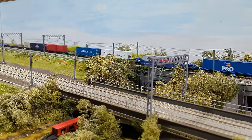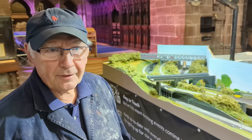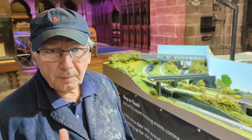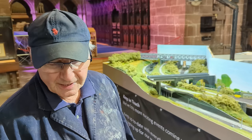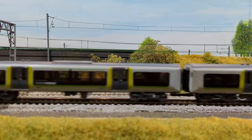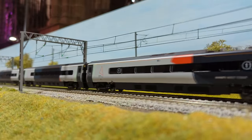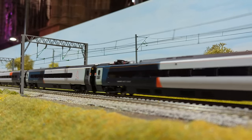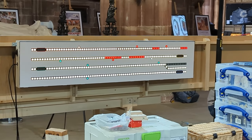I wanted more of that this year. I bought the Z21 one for me last year, for this year particularly. And I have to say, the technology is a bit more complicated, but once you've set it up it's so easy. You've got a tablet with all your locos on there. The kids can see which loco it is — they don't have to look at the number, they just press a button. They can drive it backwards and forwards and watch the panels so they know where the trains are. It's great fun.